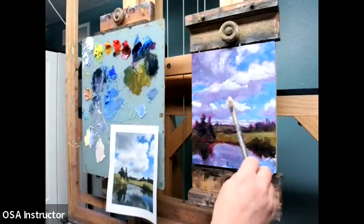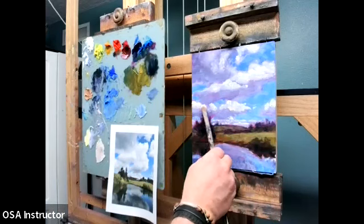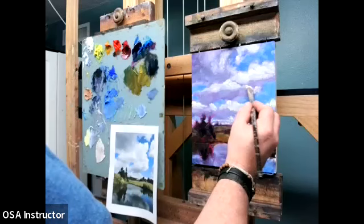Yeah, it's a funny painting. It definitely has a different feel and brush stroke than I'm used to. But I could see a lot of people really liking this, a more broken look and crisper edges in their paint.